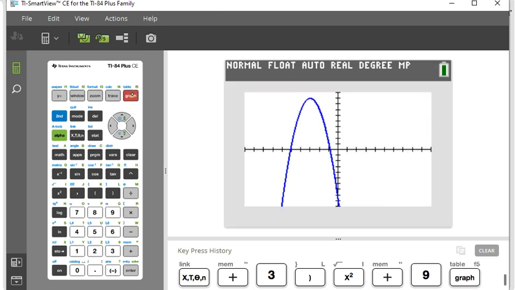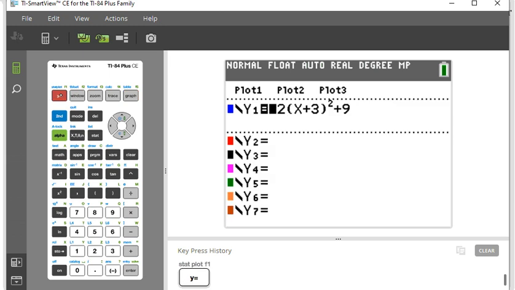Let's see if it worked. There we go. Quadrant 2 vertex, opening down. At least we're on the right track. Not sure yet if it's perfect or not, but I'm pretty sure it is. So last one, important with this last one, something about it I want to talk about.